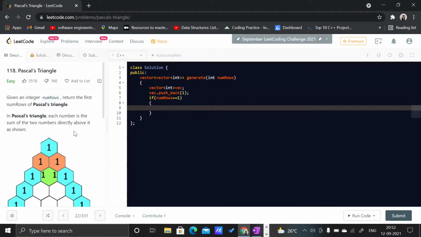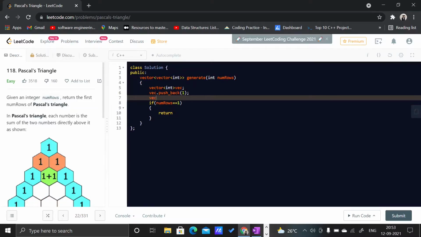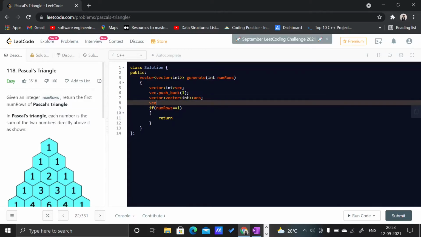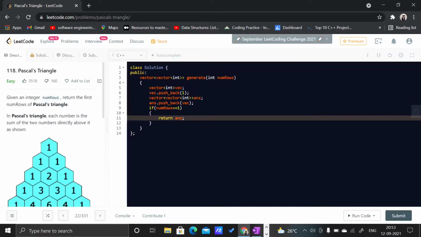If that's the case, our answer will be 1 itself, so we can return vec from here. But before that, we need another vector of vector, answer, because our return type is vector of vector. Now we can push back the value of vec into the answer, and now we can return our answer.